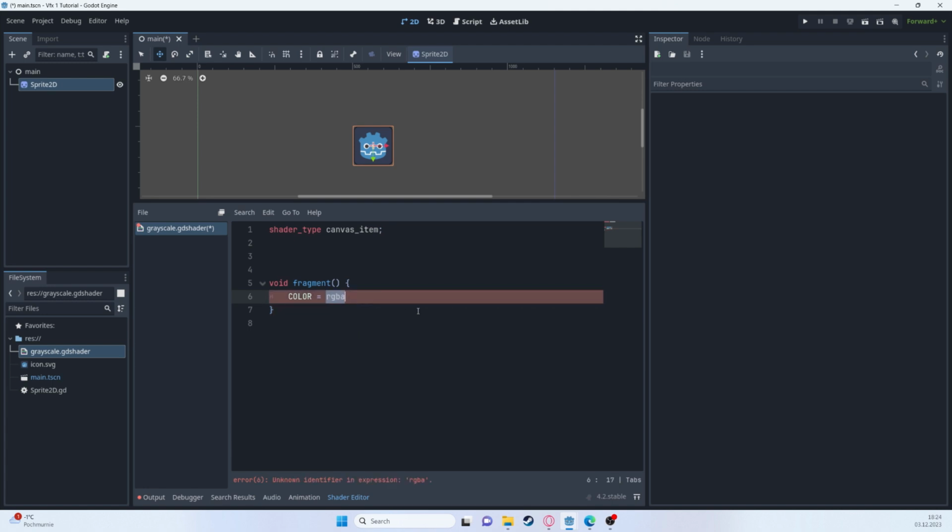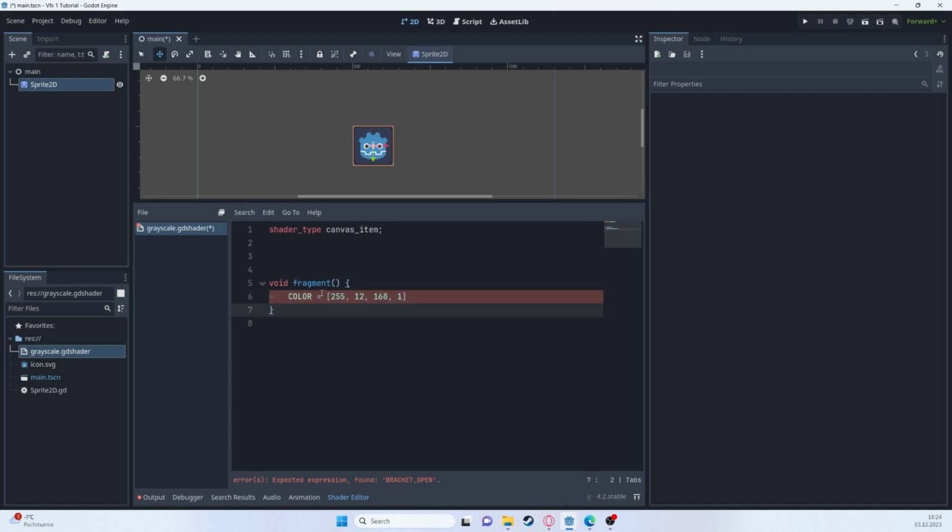And if you'd like to manipulate the color, you might think that you can just say, oh, it's 255, right? 128, 168 and 1, for example. But this isn't going to be correct because the shader language is quite different than what we know in standard programming languages like C# or GDScript, because it sends the instructions directly to the GPU.